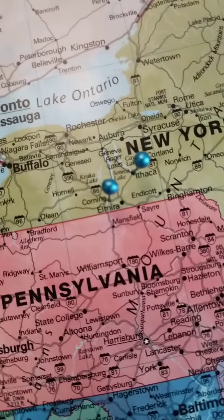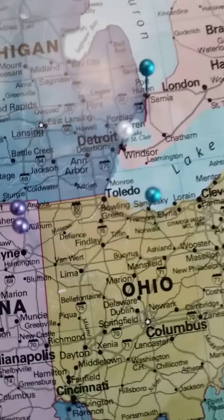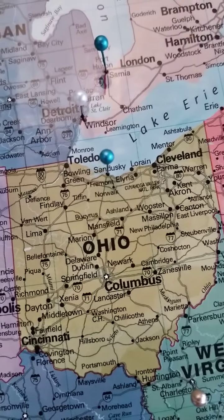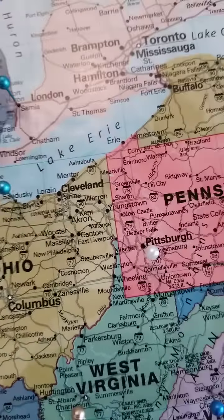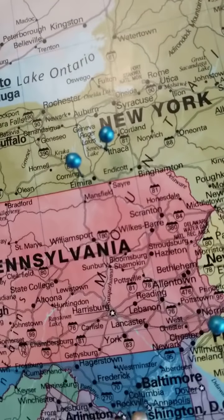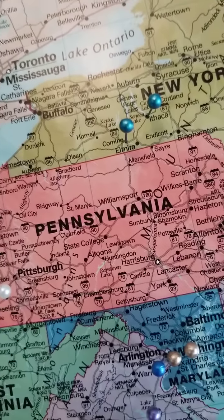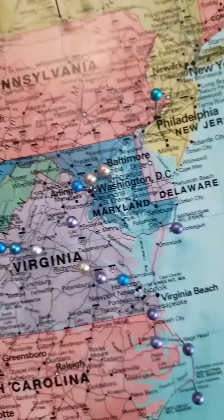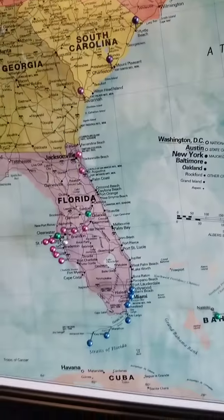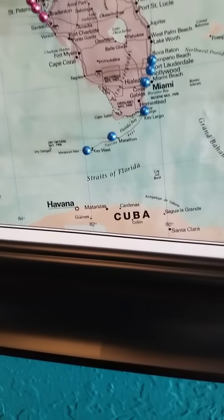Here's another date. I met a man many years ago when I was at Sandusky. Who knows what's there? Yep, Cedar Point. Took my son to the amusement park, met somebody, went standing in line for a roller coaster, and we started dating for a few months. And I went to visit him in New York, and we went to the Corningware Museum when I was there visiting. So a little bit on this coast, and then now I live in Florida in the Tampa area. And I've been to the Keys.